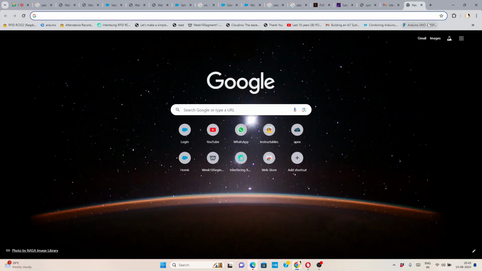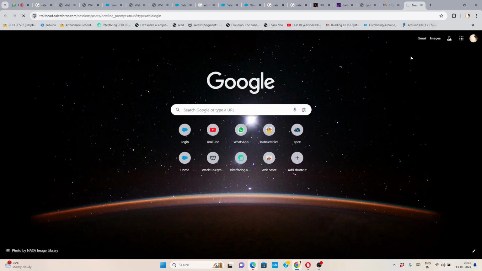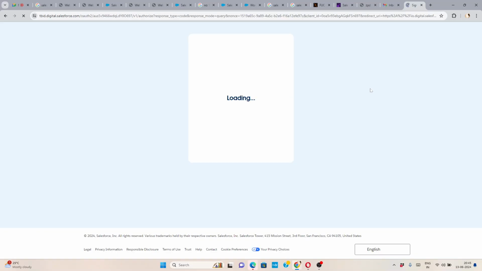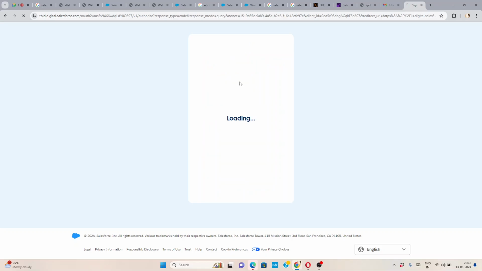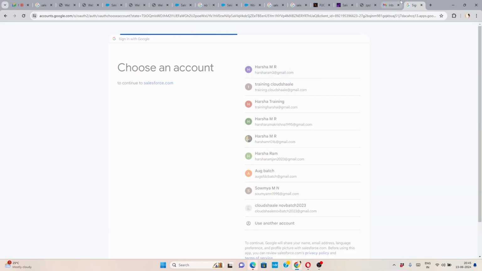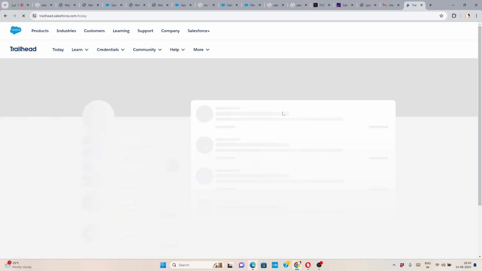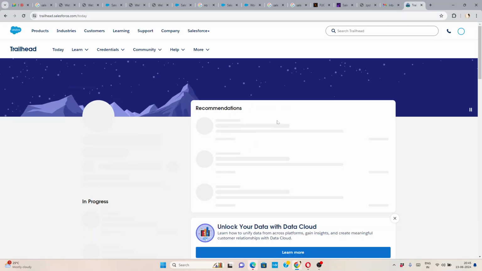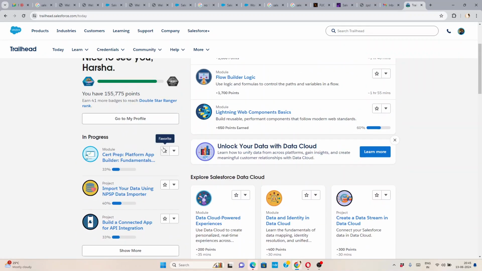So we have Trailhead, a fun way to learn. It's like a game kind of thing. It's not a game, but it's basically built on the concept of a game, right? See, I have this many points, 1,55,000 points.